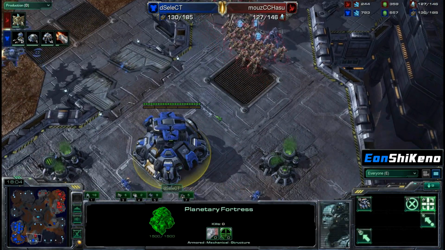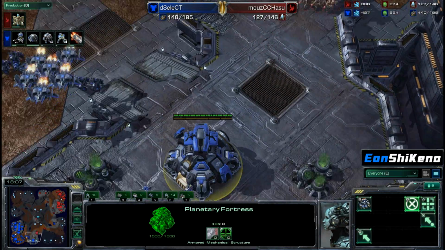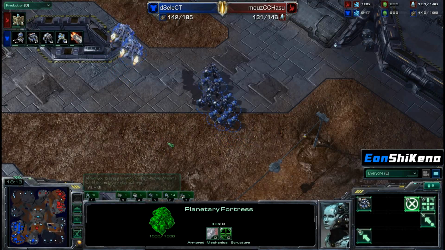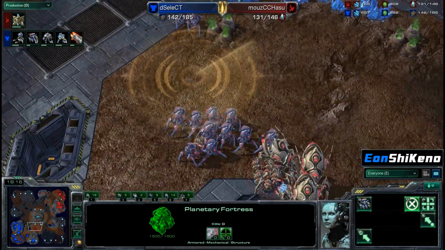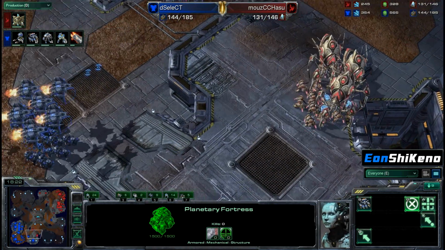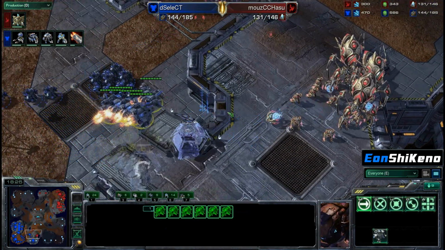But look at SeleCT already making a planetary fortress, anticipating his weakness. Didn't make that an orbital, and I love the idea of making that a planetary fortress as opposed to making it an orbital command. But anyways, we do know the Colossus have longer range than the planetary, but it will take them a while to deal damage there. But look at all the Vikings here. 6 Vikings ready to go.